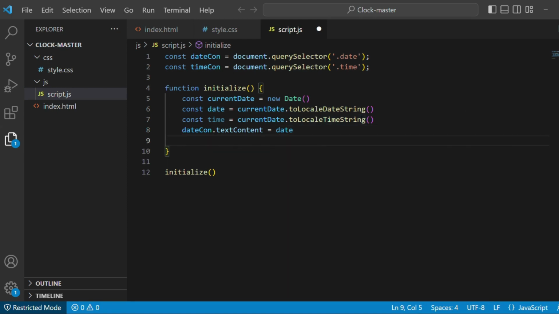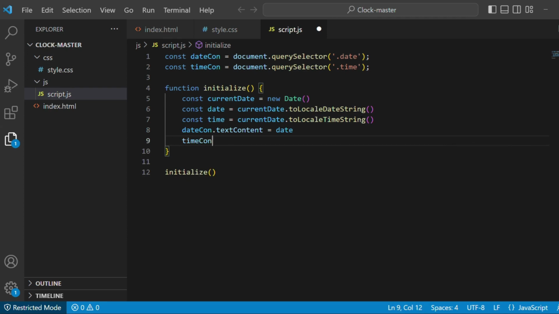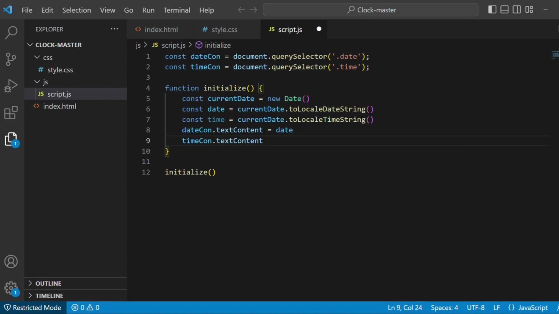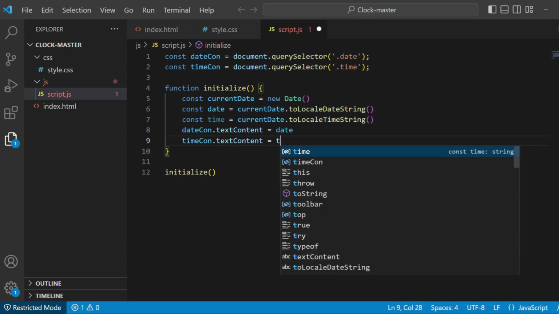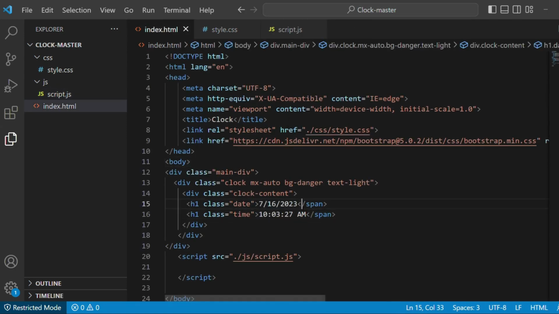And same will go for the time container.textContent equal to time. Yeah, and after doing it, we'll save it and remove these hardcoded date and time. And let's save it and check it out.